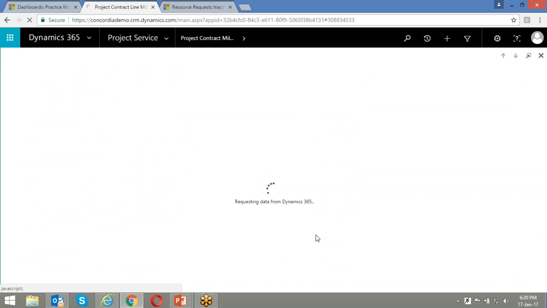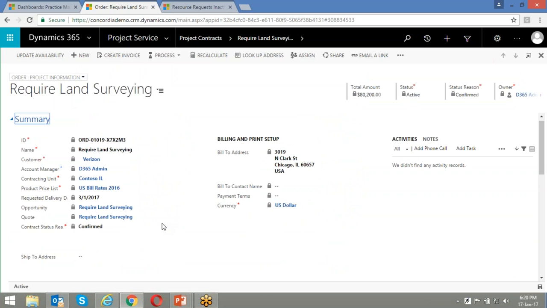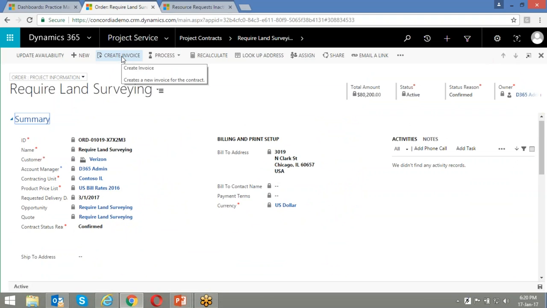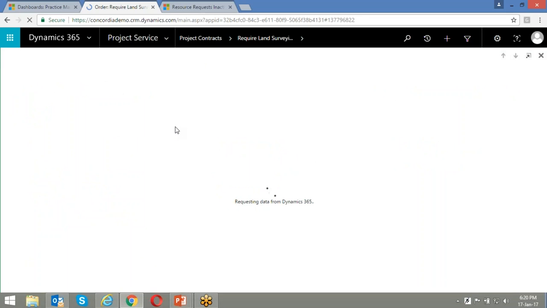And then I go ahead and go inside the project contract. Within the project contract, I am able to see a button called create invoice at the top. When I click on this, it will create an invoice for the 3 lines that I clicked on ready for invoicing right now. So when I click on that, it creates an invoice and shows the amount which has already been invoiced.